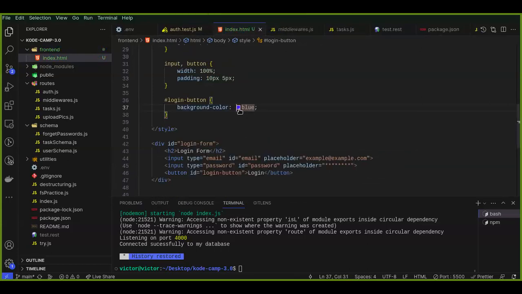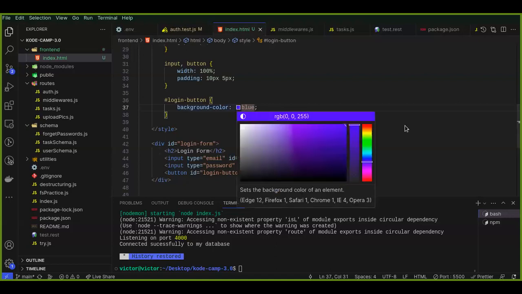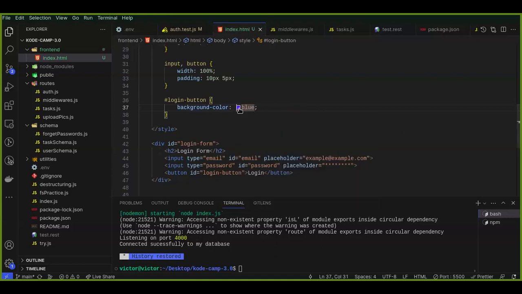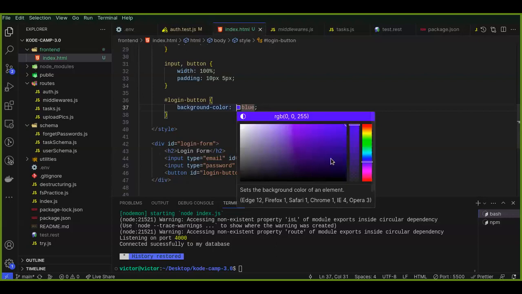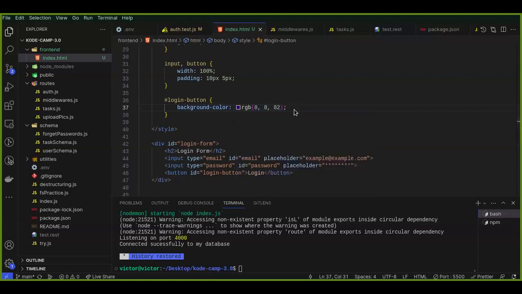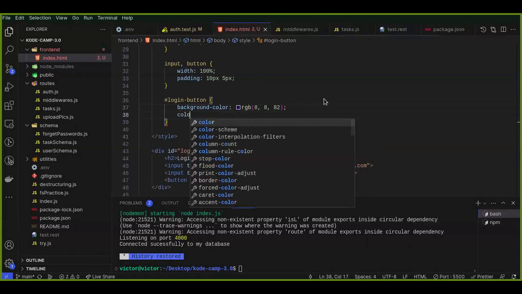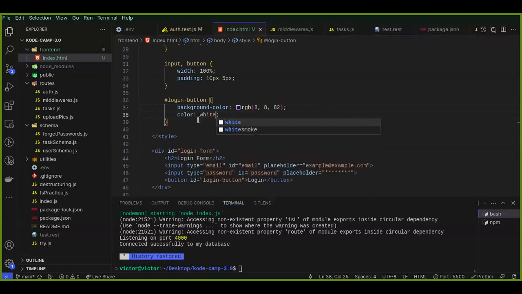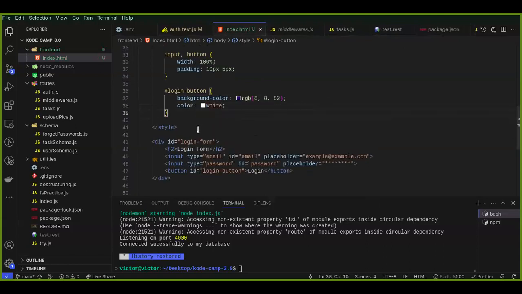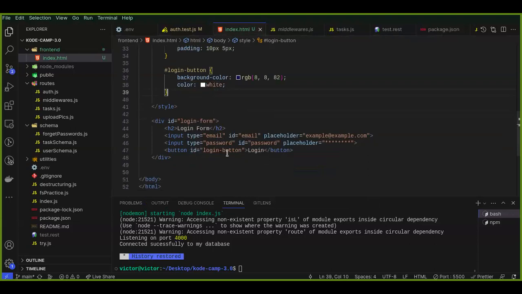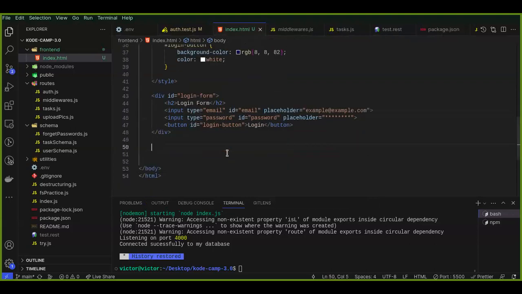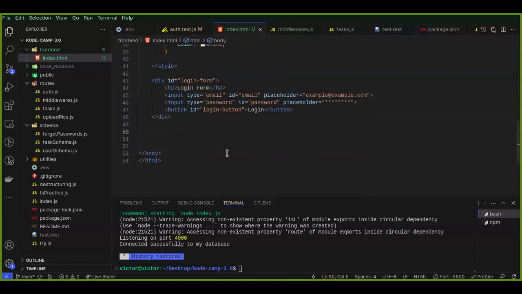What's going on? Okay, I think I know why. Then I could give this a color of white, right? Then how do we make this, how do we bring this login button or login form to life?